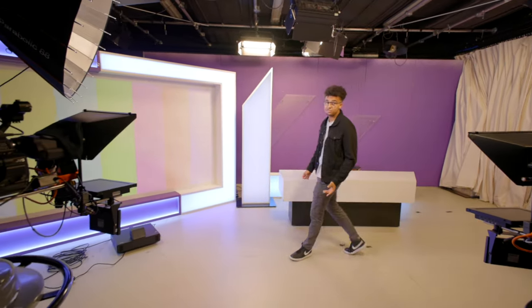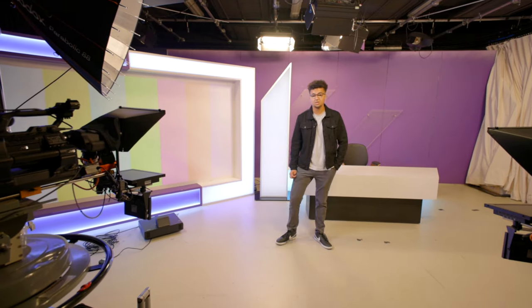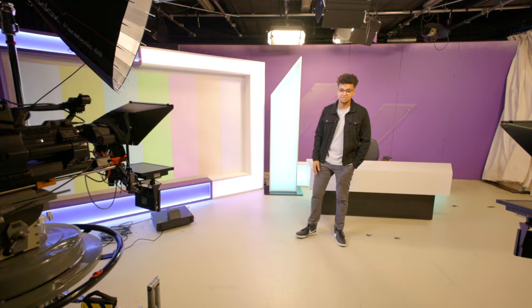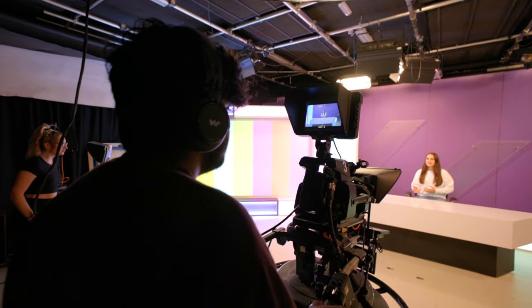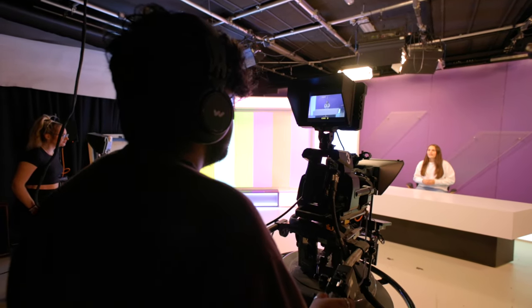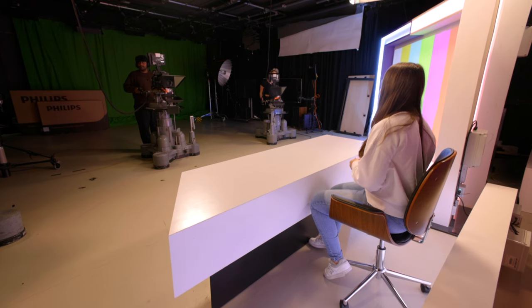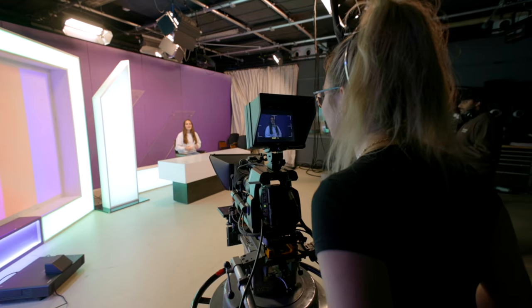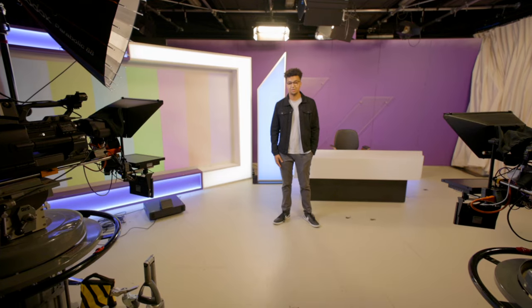This is TV Studio One, where journalism students will be able to record their news days and film an entire show in one take. Inside you'll have access to professional standard facilities such as studio cameras, which you'll receive training on, as well as the lighting. You'll also have access to the professional set, which has been donated by Channel 4, and the space is available to book for different film and photography projects.